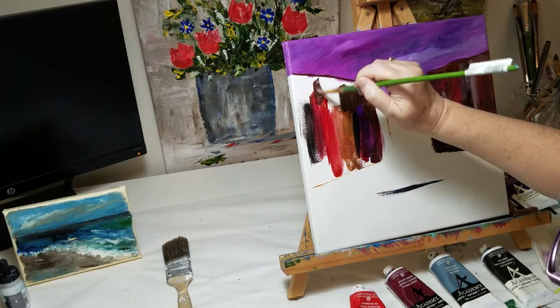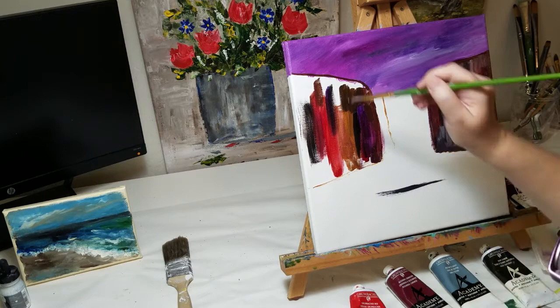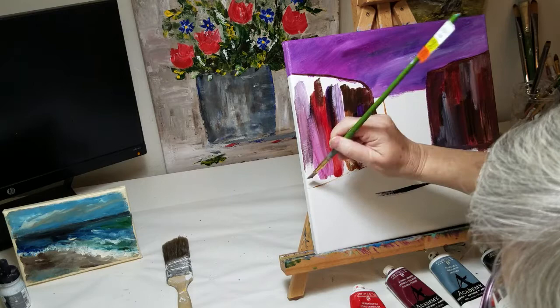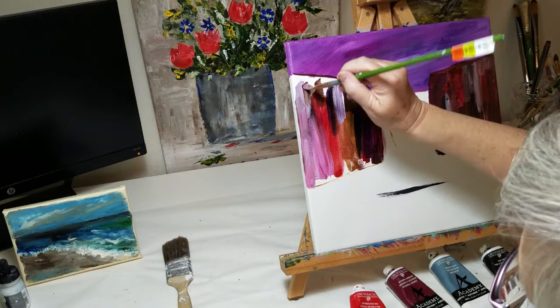Now when I come back with my palette, because I have some colors already down here, that will help bring in the depth also. The more you add in layers, this is just my opinion, the way that I paint, the more I add in layers, the more depth I have to my painting.